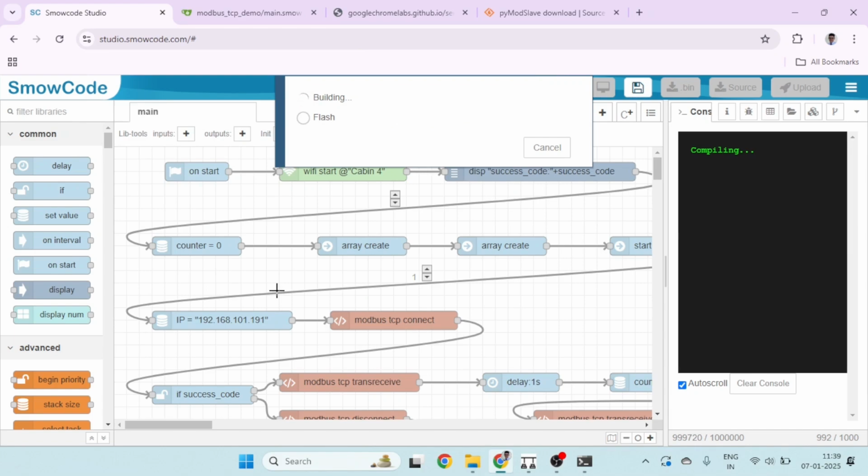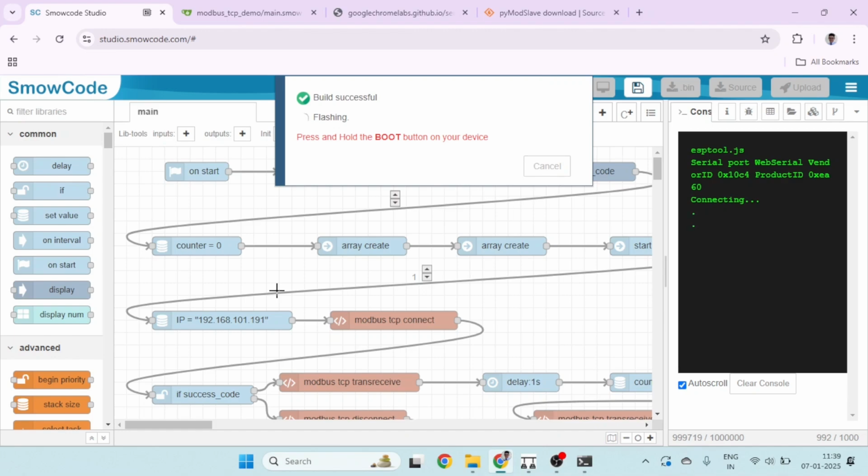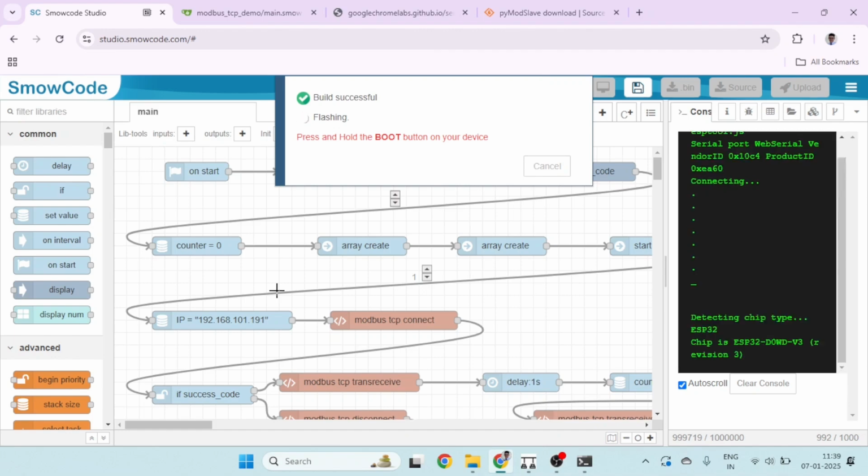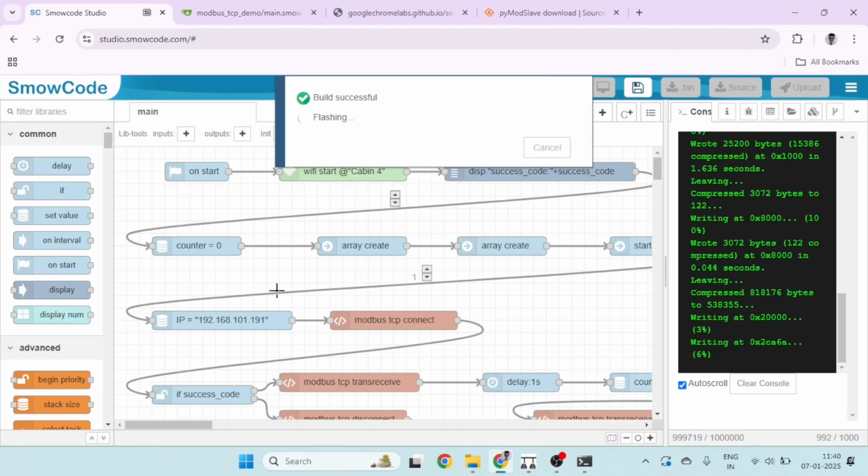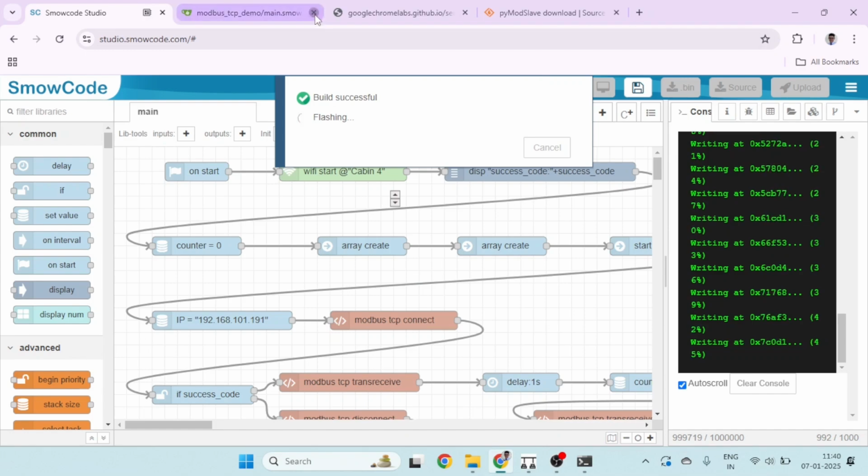As you can see, it is building. And now it will start to flash. In the time it flashes, let us see the tool that we are going to use.